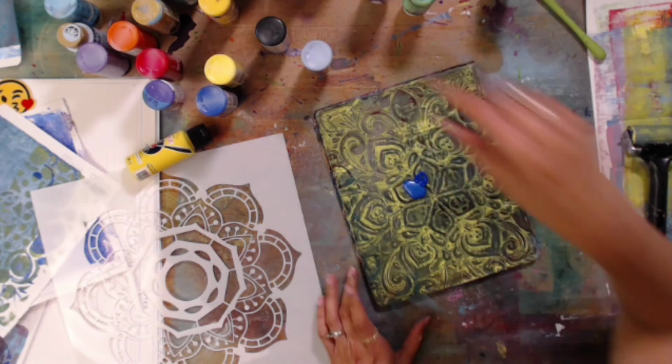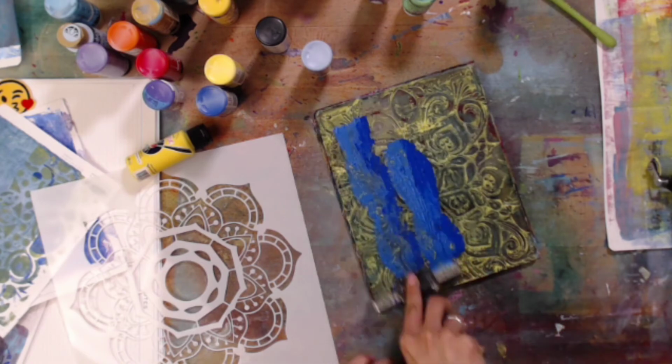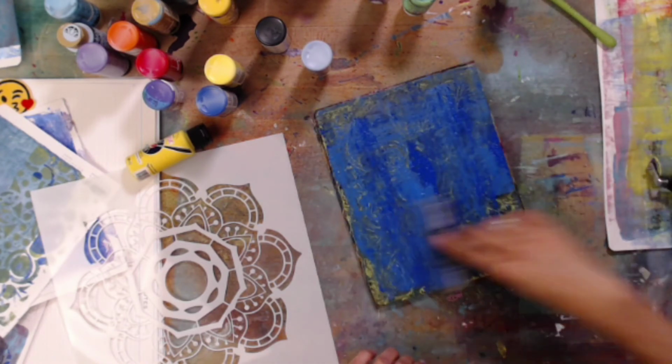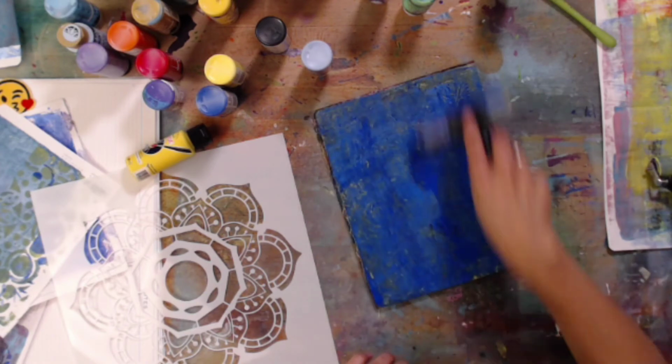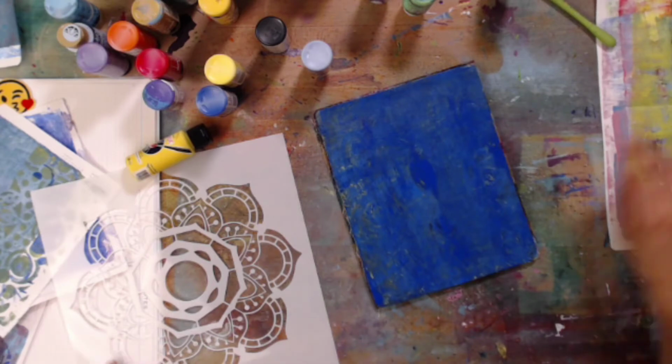So it's like metallic-y. It's going to look amazing. It's going to look wonderful. Very pretty. Yeah, that's going to look great. That's happening. And this one I'm going to pick up straight on a piece of paper.